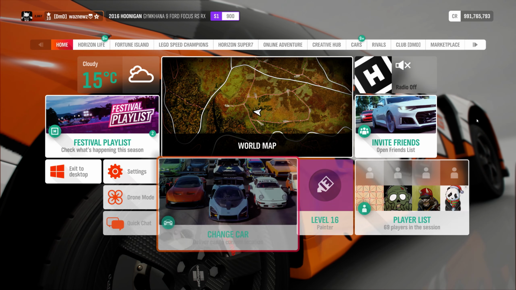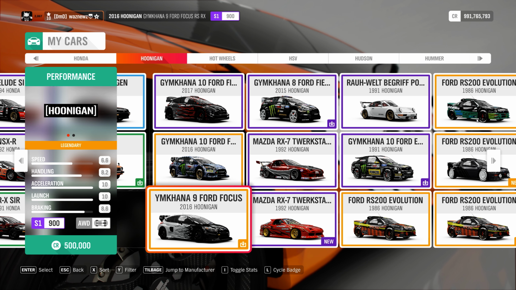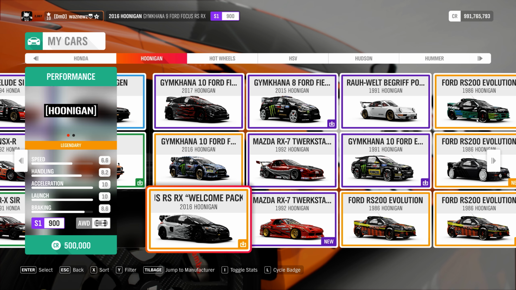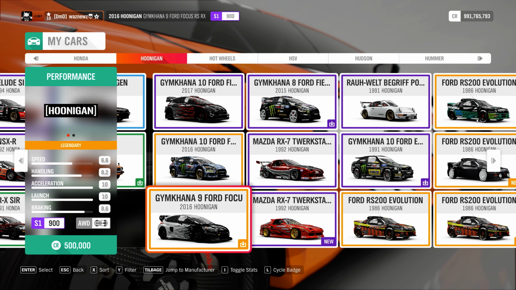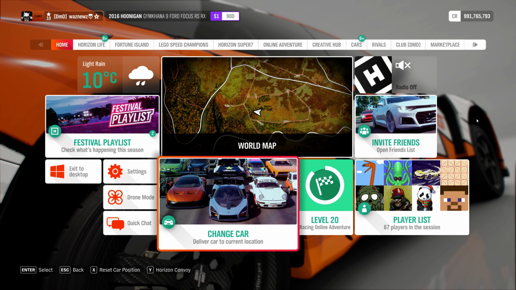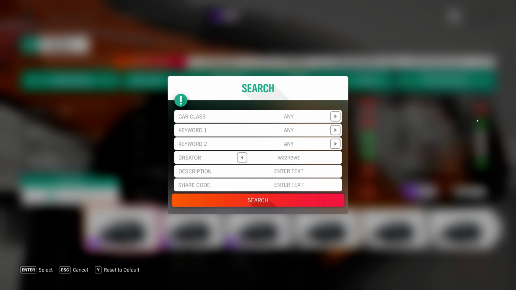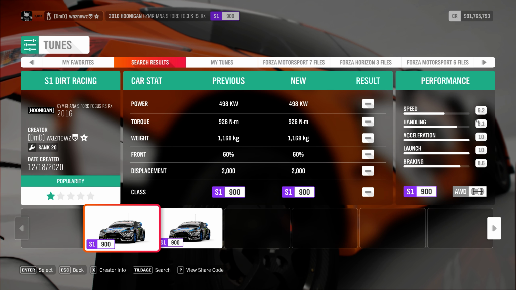Now, bear in mind, there is also a, where is it? Is it this one? Yes. There's also a welcome pack. This does not work. Okay? At least I don't think it does. So make sure you're in the right one. Also, if you're in the welcome pack, you can't find my tune. And then you're going to be, oh my god, I can't find your tune. So make sure you're in the right car. And the tune I was using, let's see. Apparently it's not deleted yet. Why is it not deleted? Well, this is the tune I was using.